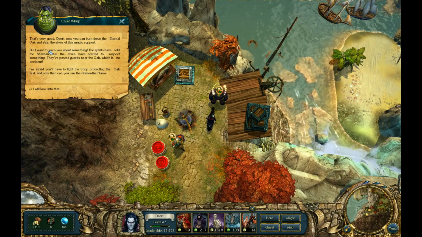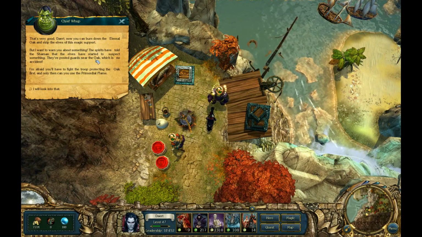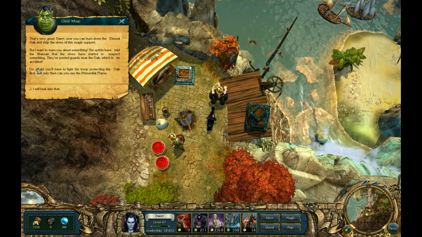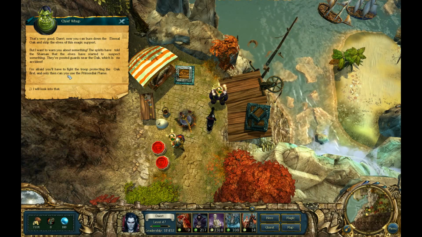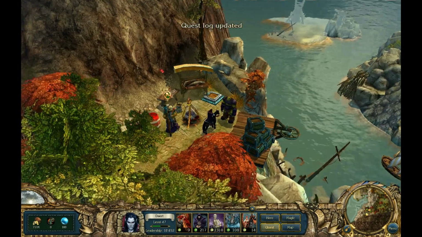I want to warn you about something. The spirits have told the shaman that the elves have started to suspect something. They've posted guards near the oak, which is no accident. I'm afraid you'll have to find the troops protecting the oak first, and only then can you use the primordial flame. I'll look into that. Yeah.